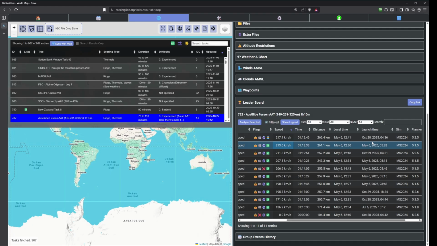If the task was flown in an event, it will be close to the event launch time, which we're going to come back to later for another feature. So this is exactly the time, not the local flight sim time, but the real date and time, UTC. Right now it is shown as my local time, but it's when the participant actually launched or took off with his glider. So that's very convenient to see which ones were done at about the same time.